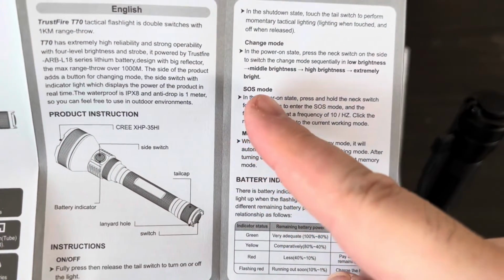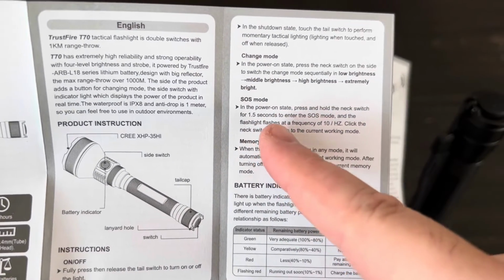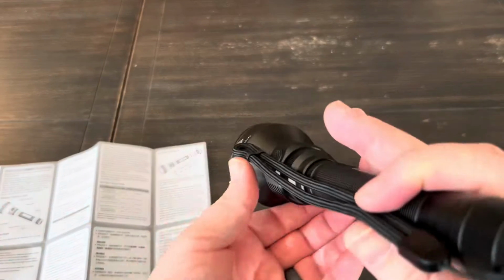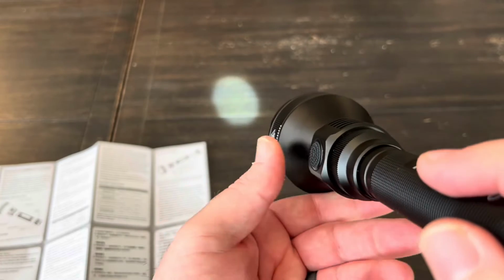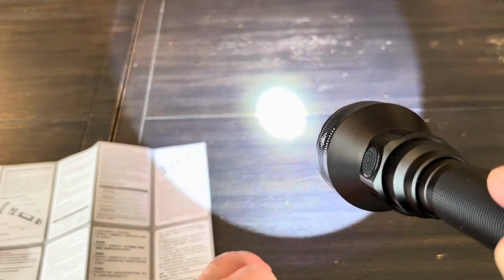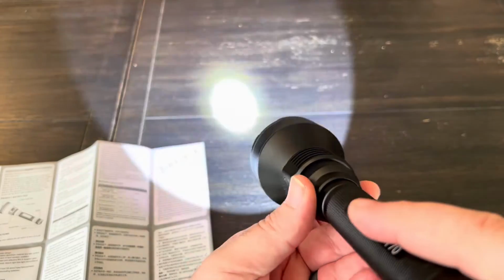They're also claiming that it has an SOS mode, and basically it says the light has to be on, and then you hold the side or the next switch for 1.5 seconds. There's going to be some flashing coming up here, so if you're sensitive to that, look away. But this is not an SOS. That's more just like a flash or almost like a strobe, but definitely not an SOS beacon.